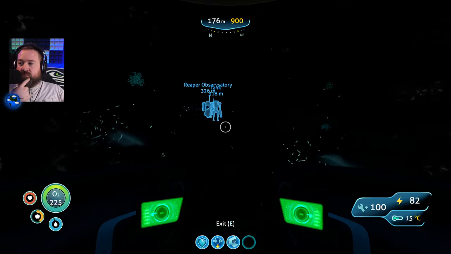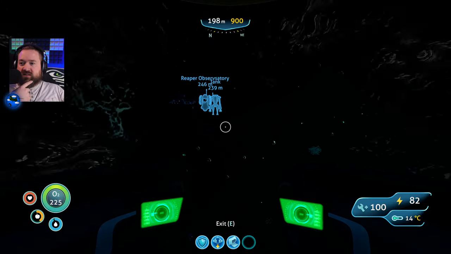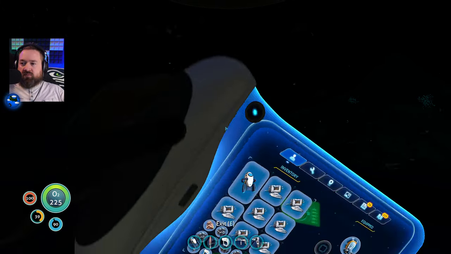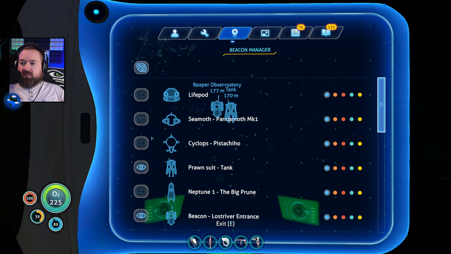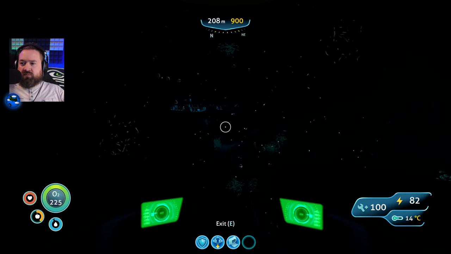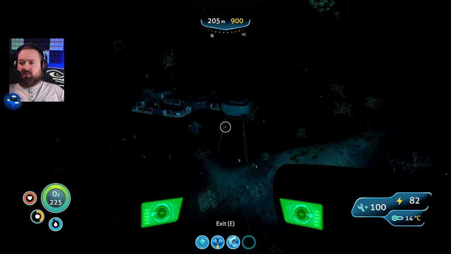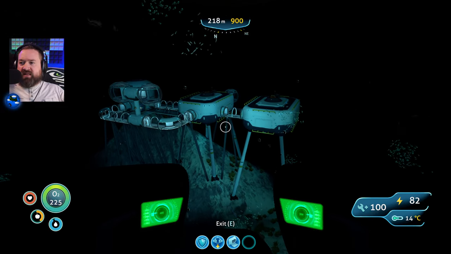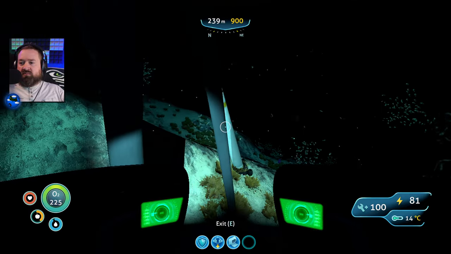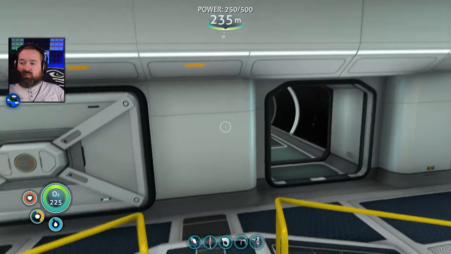What's next? What's the next big move here? It's starting to look really cool though as we approach. Hold on. Don't eat me. Wait. Sea moth back on. Look at her. Base is underway. It's looking cool. No problem. Welcome aboard, Captain. We're back with supplies.